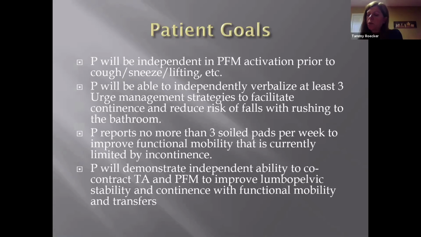Right. So when you're writing your goals here, P for patient will be independent in pelvic floor muscle activation prior to cough, sneeze, lifting, etc. My goal is for my patient will be able to independently verbalize at least 3 urge management strategies to facilitate continence and reduce risk of falls with rushing to the bathroom.